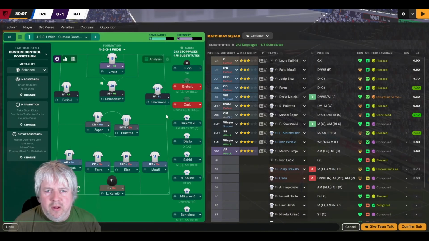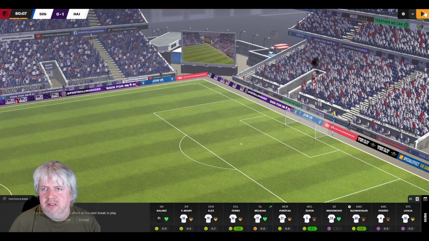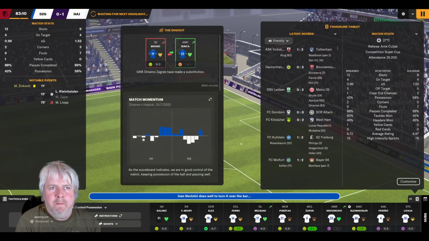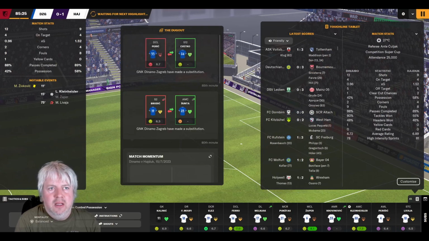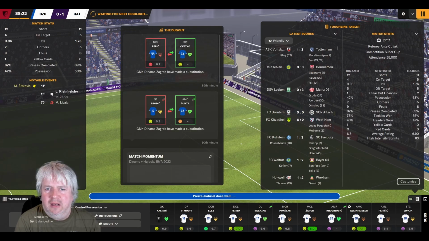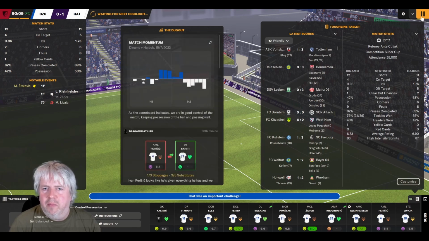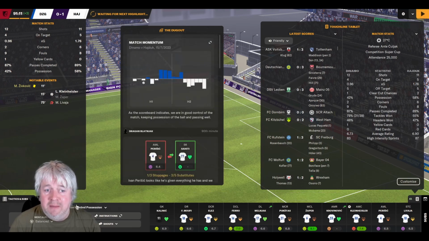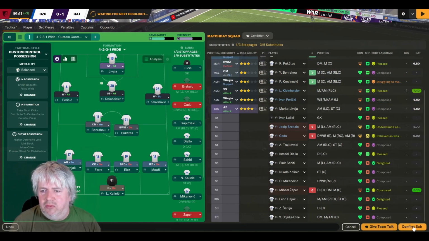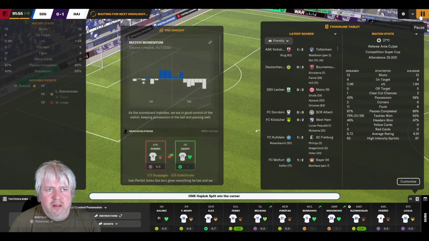Well, Cadu's come off. We brought on Krovinovic on that right side, just to give us a little bit more pace, fresh legs, etc. And we're coming towards the end of the game. It would be a lovely, lovely thing if we can pull it off. We have been the better team in this second half. It's been brilliant. Last change, but Ben Haru is coming into that middle part.